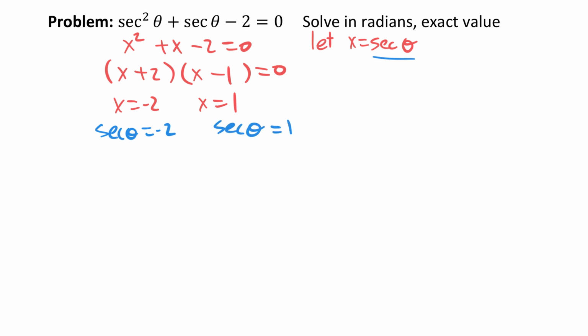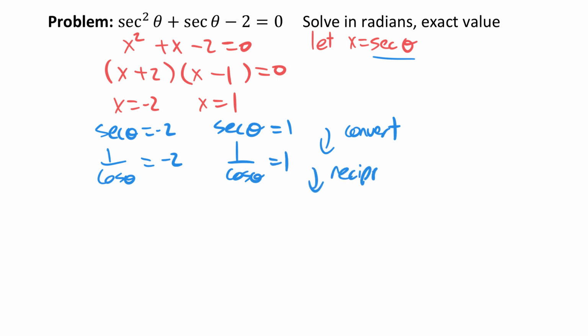Now to be honest, secant's a bit of an oddball. We're used to dealing with sine or cos. So what I'll usually do now is I will convert, because I don't actually know the secant unit circle and I don't have a secant button on my calculator. So it's better to take these values, and instead of writing secant theta, we can write this as 1 over cos, because that's what secant is. So instead of saying secant theta equals 1, it's like saying 1 over cos equals 1. And then we do the reciprocal to both sides, because instead of having 1 over cos, we'll just have cos. Instead of having -2, we'll have 1 over -2. Over here, the reciprocal of 1 is just 1, so that's easy enough.